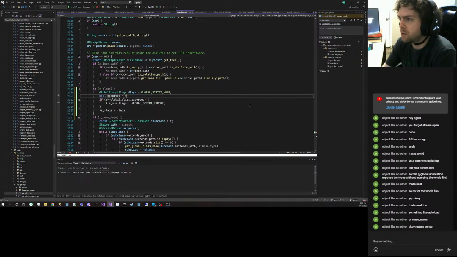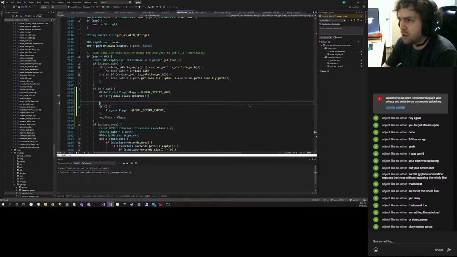Cool, exported is equal to this. All right, well, no, don't do that now, but later on you would check something like that. So for now, we just say if this, then this, right?